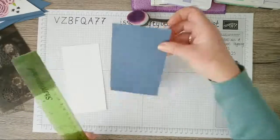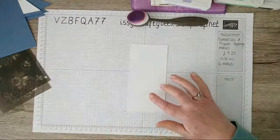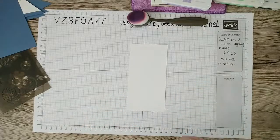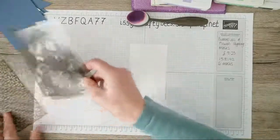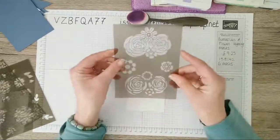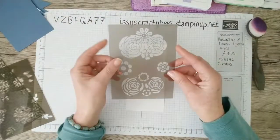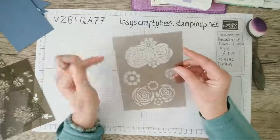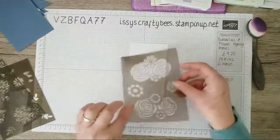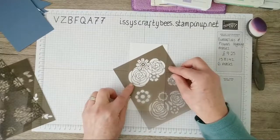So I need to just pop my contrasting colour to one side, and we're going to focus on the basic white piece as we use the masks. So the first mask I'm going to use is this one with the flowers. Now what we also need to be considering is in the mask, you don't want any ink to escape onto it. So you can see I can tilt this mask to fit the flowers onto the area I want to work on.